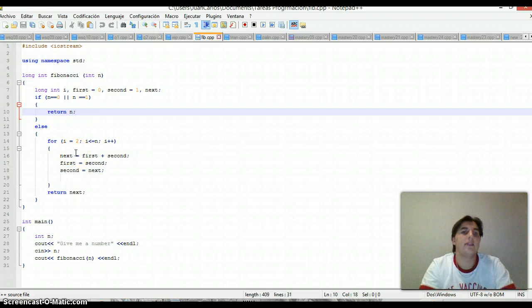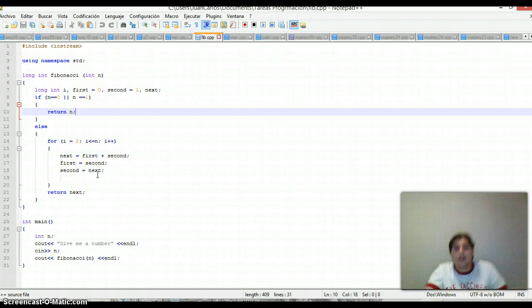So what did I do here? First, I declare a variable called next, one called second, which is 1, and a first, which is 0. So what is next? Next is the first plus the second number, in this case 1. Then first is equal to second, and then second equals next.